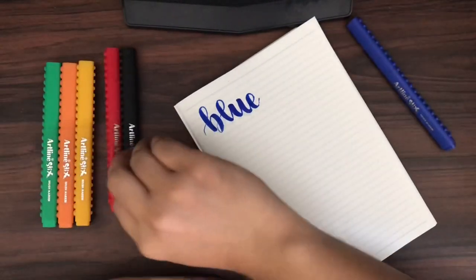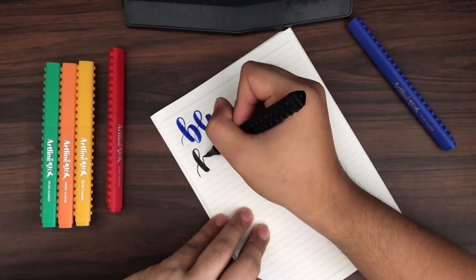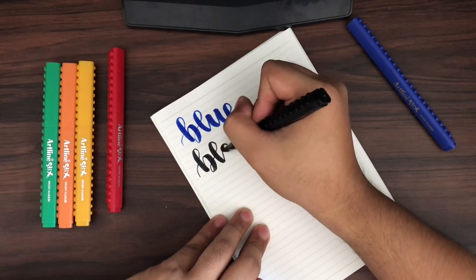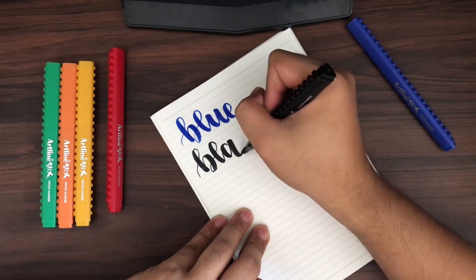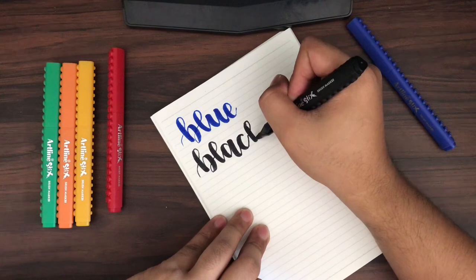I really like the colors of the markers. They're very vibrant, and I really like the fact that they made the markers a triangle shape because it's easier for you to really lift your pen and turn it around so you can get that upper thin stroke easily and the down thicker stroke easily as well.